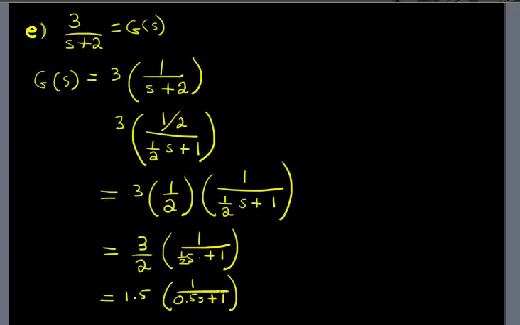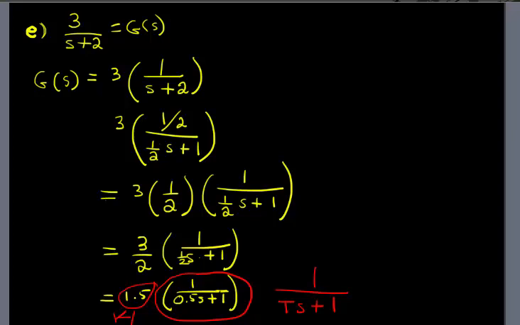And that fits two forms from our graphs. You notice we have a constant term out front here, and that fits the pure constant, and we know how to plot that. And this part fits the form 1 over tau s plus 1, and we know how to plot that.